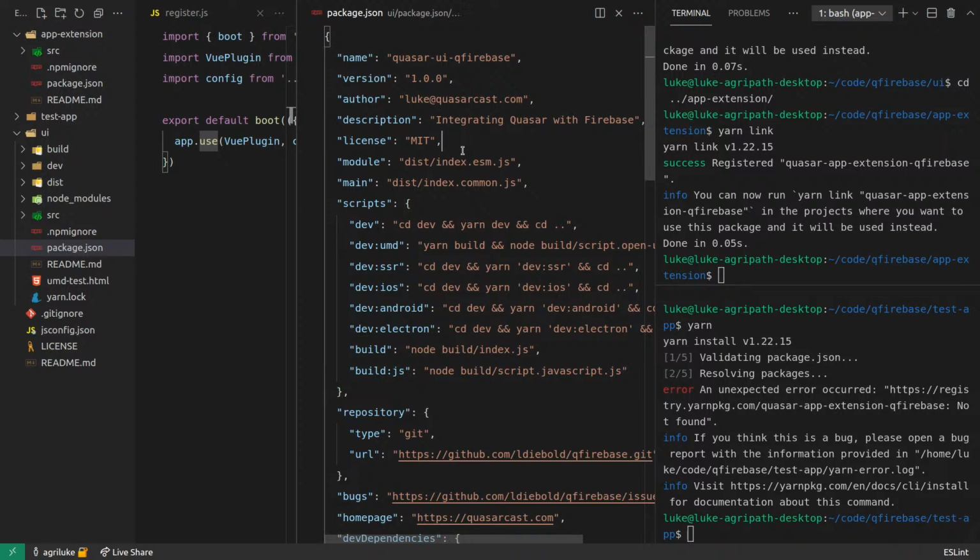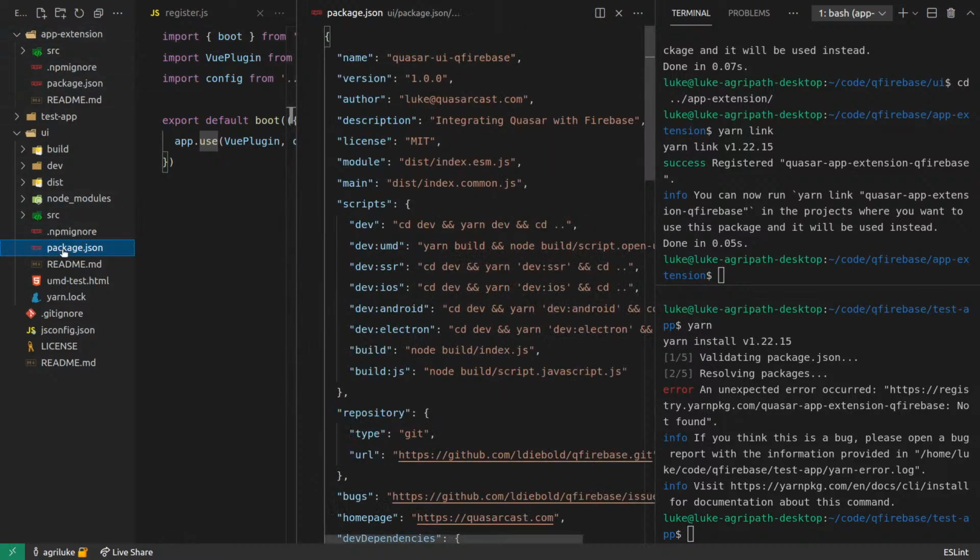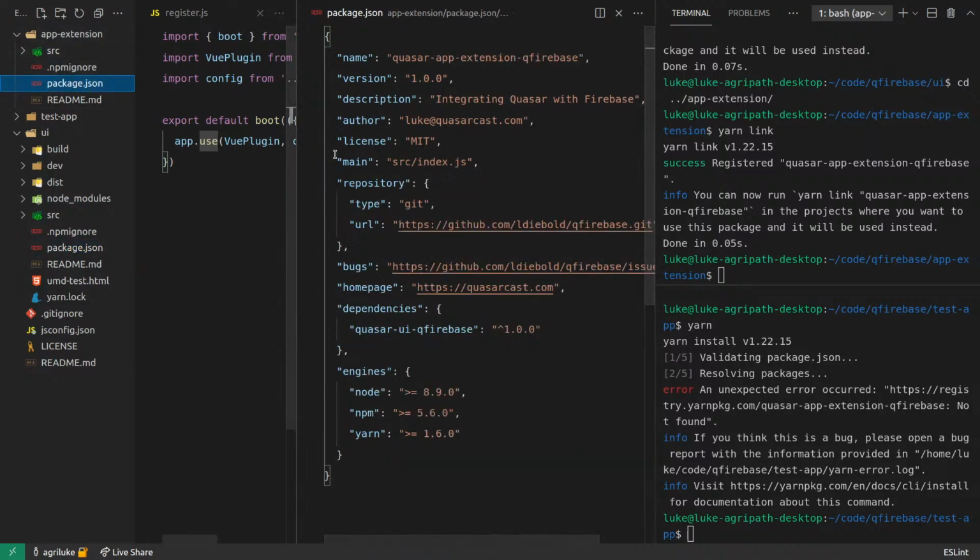Because I think the problem that's happening is that when it tries to install the app extension here, it then tries to go to the web to get Quasar UI Firebase. So it works, and Quasar UI Firebase does not.